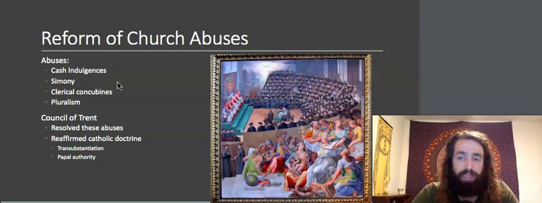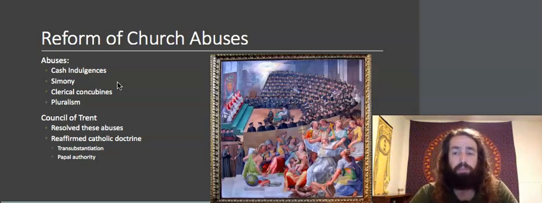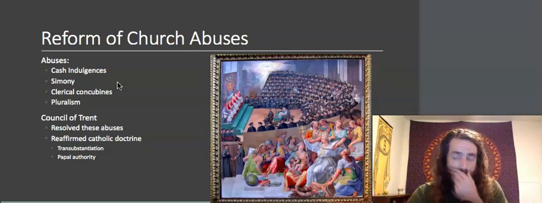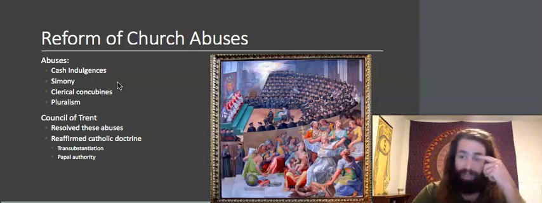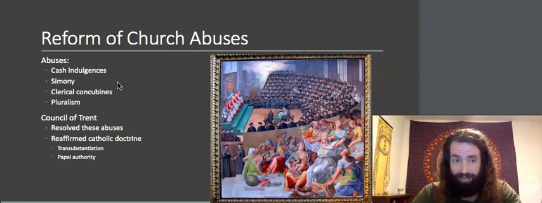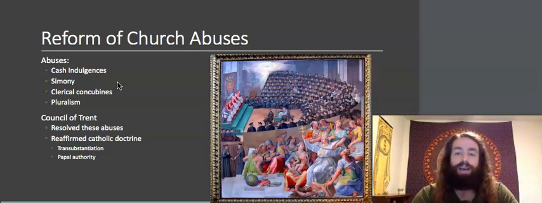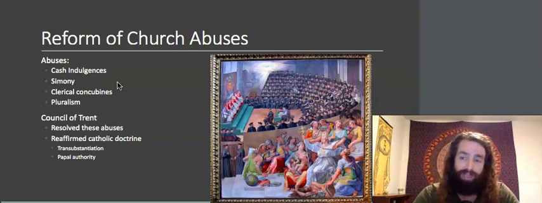And the last one was the practice of rich people being the bishops of multiple bishoprics. So you'd have one guy who was the bishop of Munster and Milan and wherever, all at the same time, which meant that he wasn't actually able to oversee the operation of the church in any of these places. At most, he'd be able to oversee one of these, but oftentimes they would spend all of their time at Rome trying to play the political game there, and basically just viewing these different appointments as cash cows, where they would then collect the money and use that money in Rome on whatever they wanted.